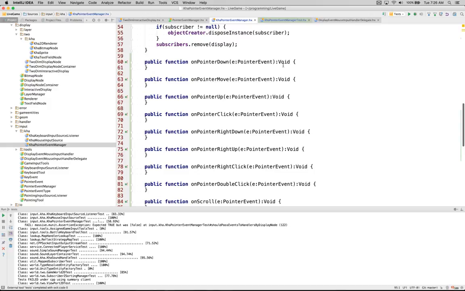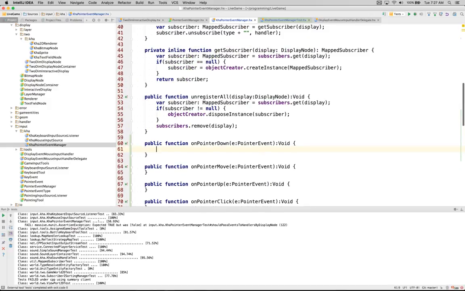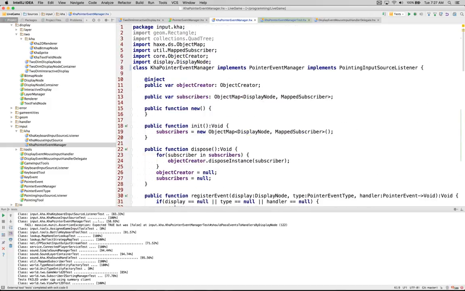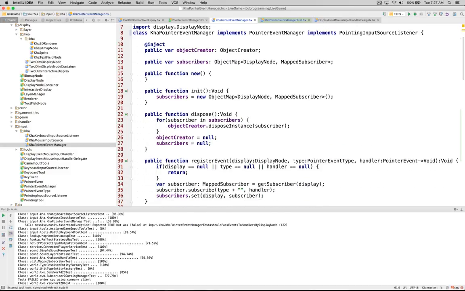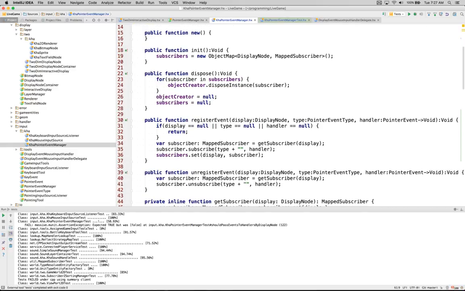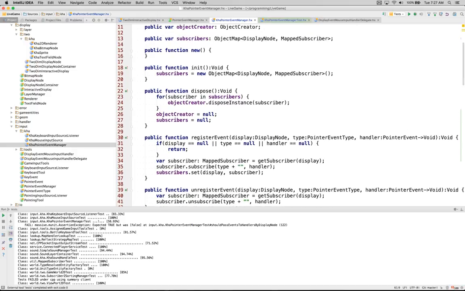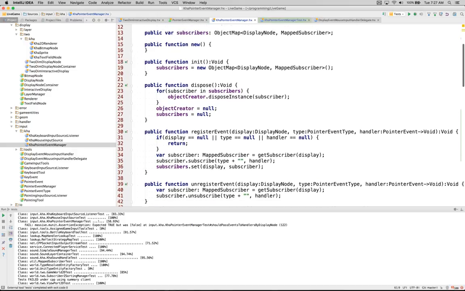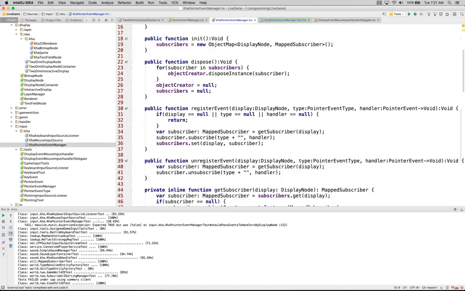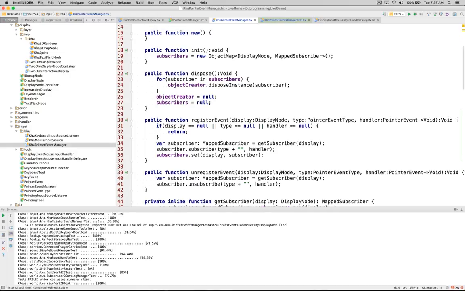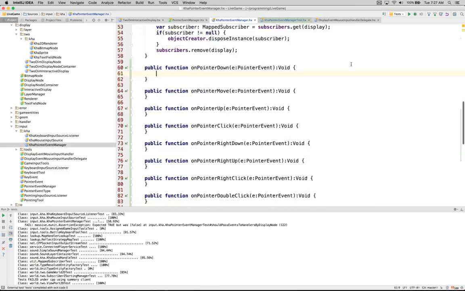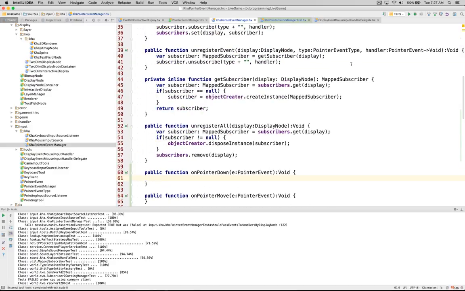I'm going to find our pointer down, and we're going to locate the subscribers. And because it's the subscribers, we don't actually know what event it's actually sitting upon. Oh, okay, so it's an interesting interface, but it works.